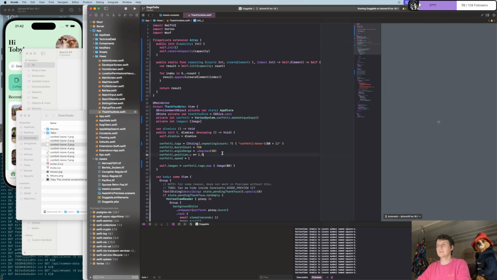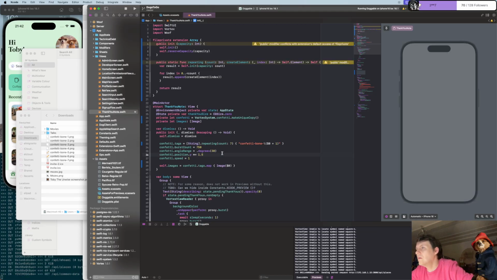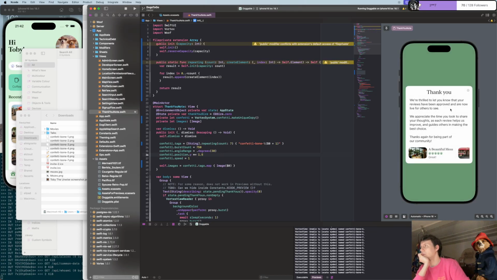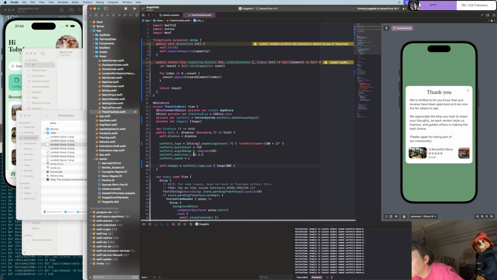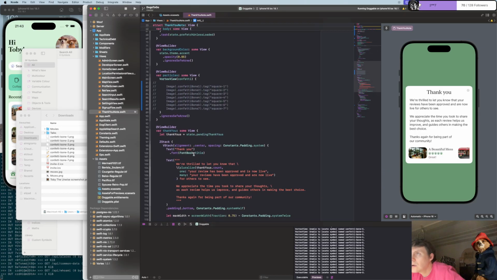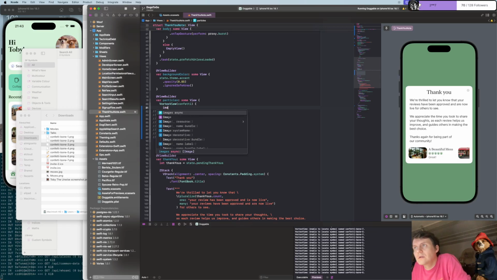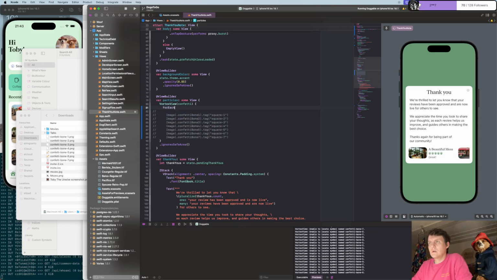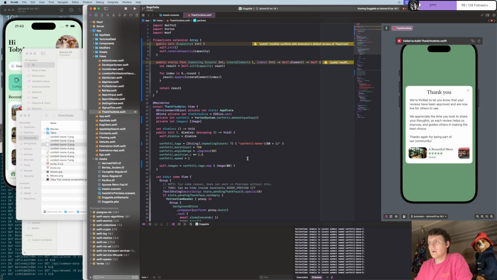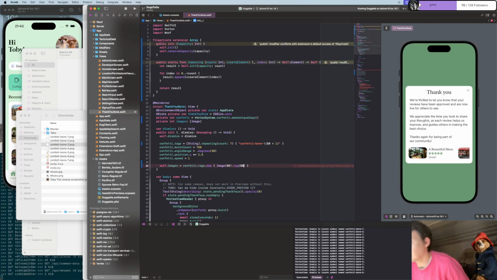Okay, let's see if it runs. No, it does not run. Cannot find symbol confetti bone, because I have not put images here, and I have not tagged it like this.